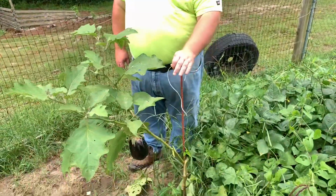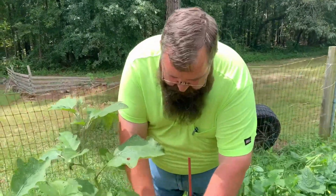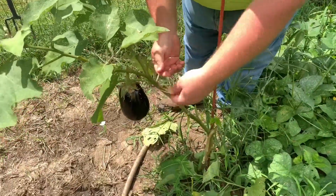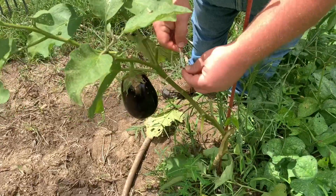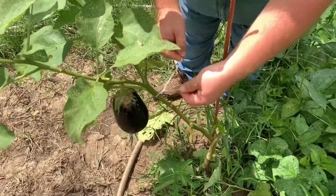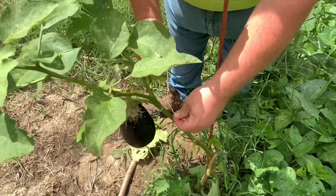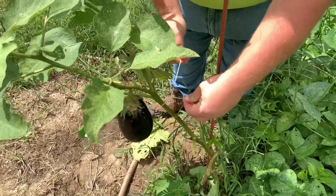So what I got is some string and my plant support, which I'll be talking about a little bit later. But what I'm going to do is take this piece of string. Actually, I'm going to take this grass out of the way. Take this piece of string just like this, and I'm going to tie what I call a granny knot, which is just an over-under knot. Do a couple of them, just like that.